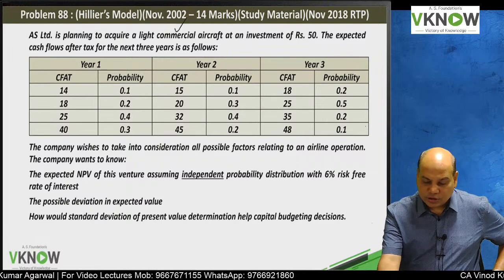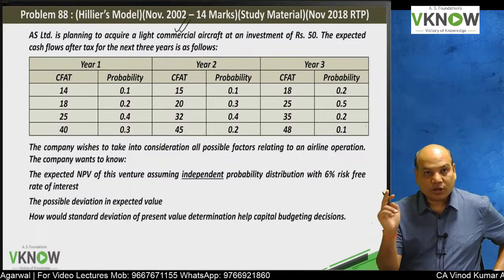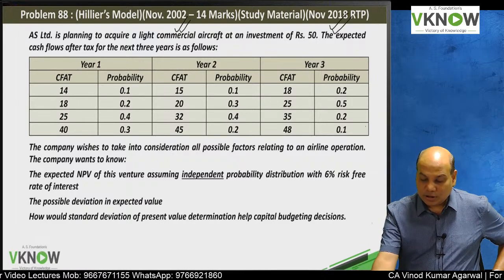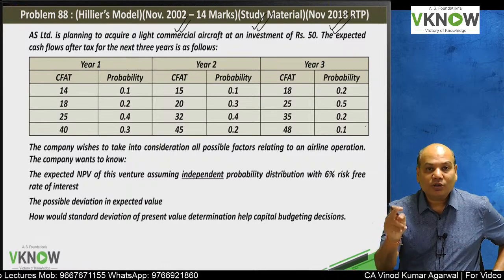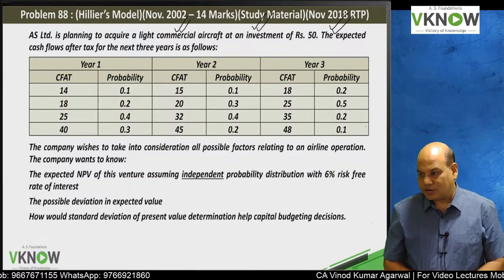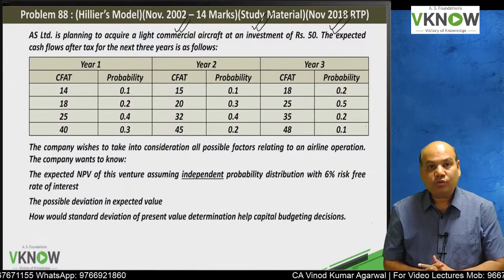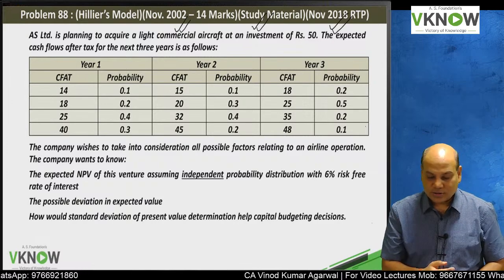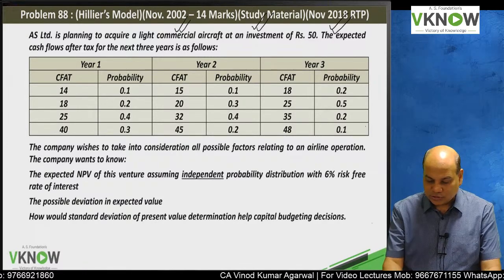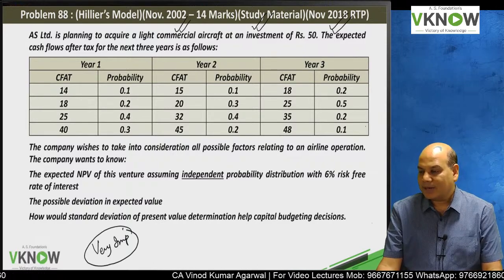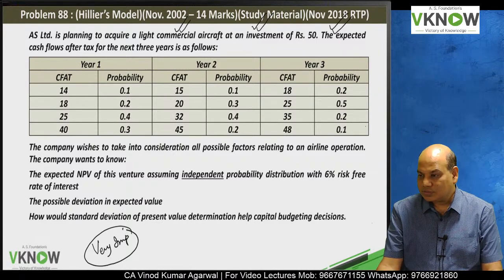Question number 88 was asked originally in the November 2002 exam and November 2018 RTP, and now it has become part of your study material also. Your study material has this same question, which was originally asked in the November 2002 exam for 14 marks. So I will ask you to mark it. Very important. It is an exam question, study material question, RTP question.